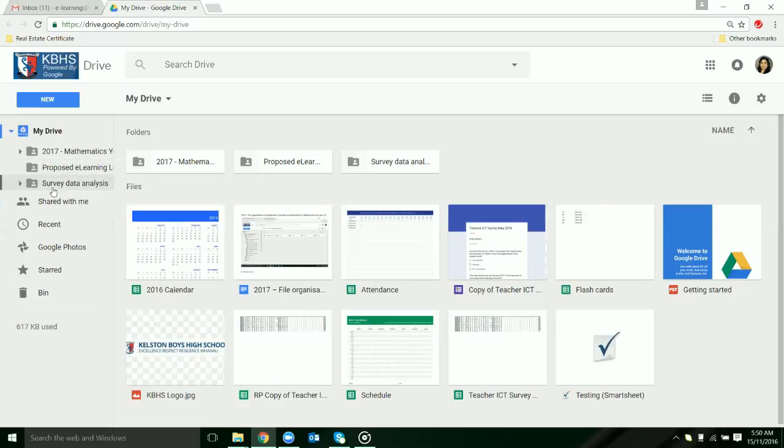So it's not empty. Some of you may have folders, but some of you may not. Whether you have folders or not, this is where you are going to create a new folder. So let's see how to create a new folder. Now, in My Drive, you can see 2 options here to create a new folder.